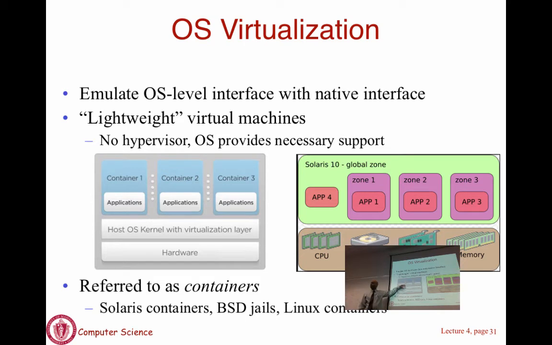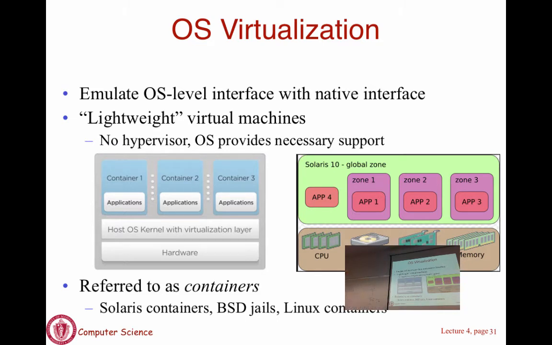Now you are at a different level of virtualization. You are at OS level virtualization. These lightweight virtual machines are now referred to as containers. They are not full-fledged virtual machines. You cannot boot up an OS kernel inside them because you're not emulating hardware. You're simply emulating the system call interface. You can run applications in them, but you can't run another kernel, unlike what you did in hardware level virtualization or type 1 or type 2 virtualization. We'll go into details of how this is going to work.